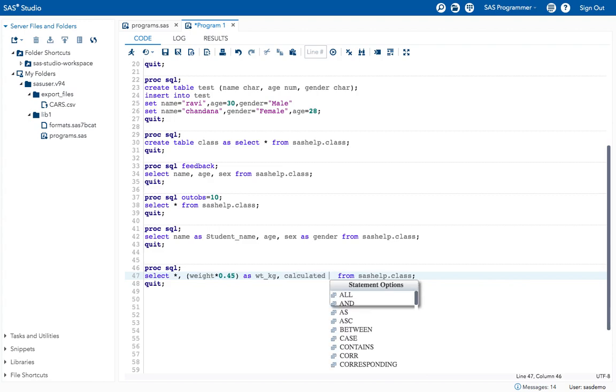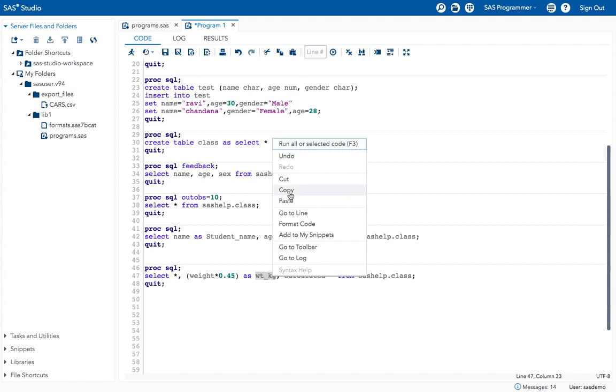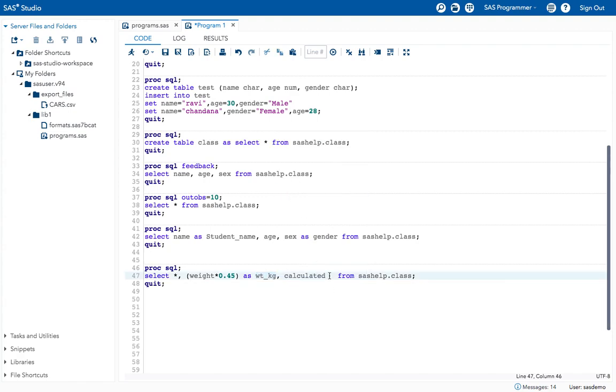give calculated. Okay, weight underscore kg, this is what we calculated, right? Give that weight underscore kg and mention the formula. I want to plus weight.